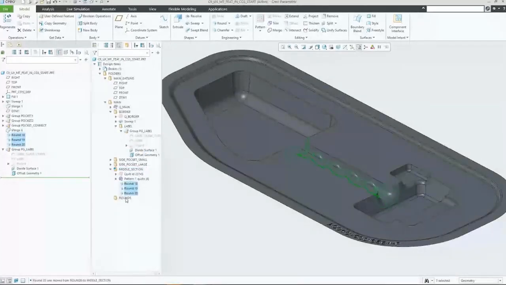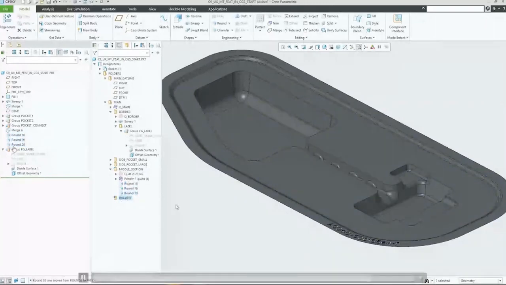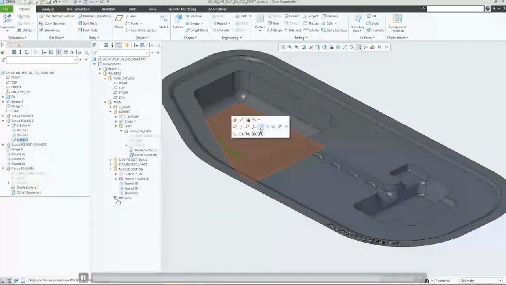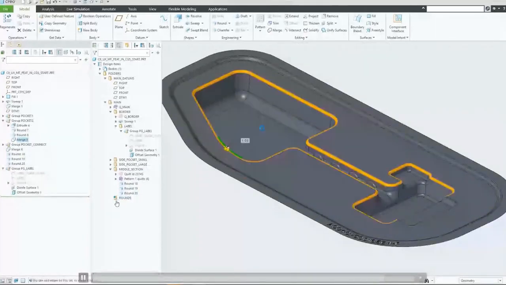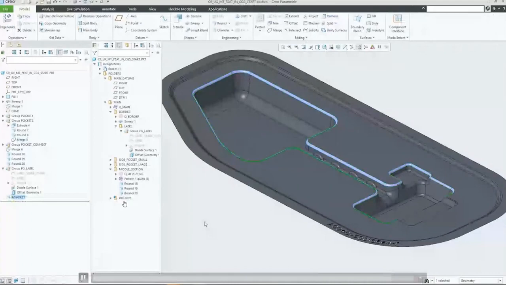And the star here indicates that this is my default group, and you can use the right mouse button to put to the default groups, or if this is now the default group, all the features that I'm creating are landing in there automatically. So the last one that we just created lands there.